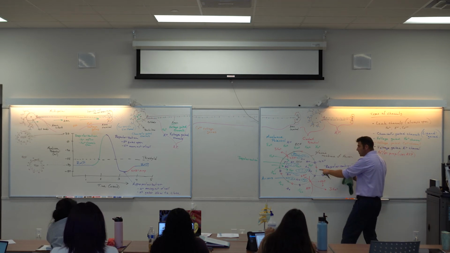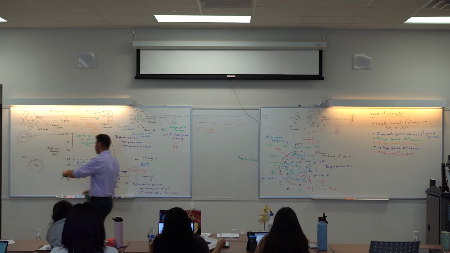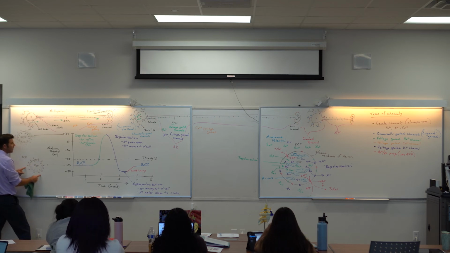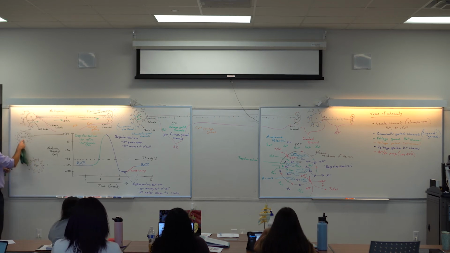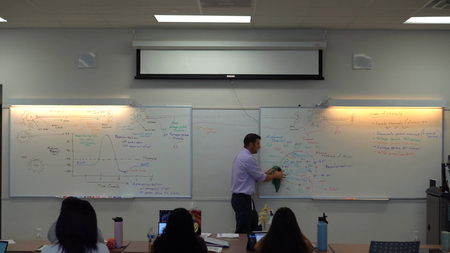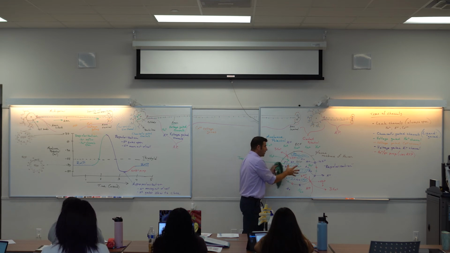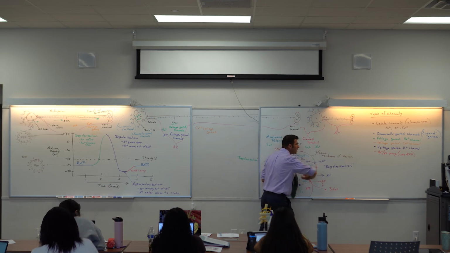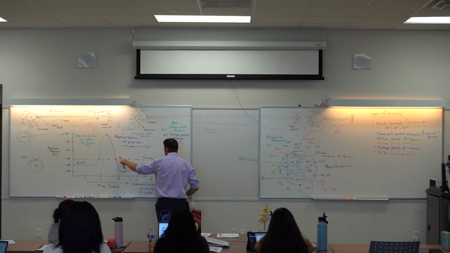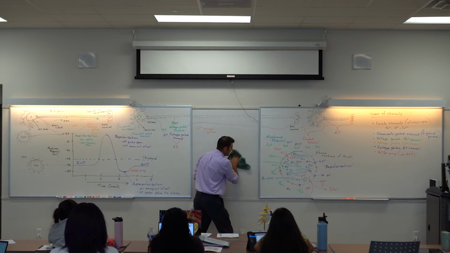I'm erasing this, but this is basically simplified over here where we're showing the cell being more negatively charged when it's at resting membrane potential. The cytoplasm is more negatively charged compared to the outside. Then the peak of the action potential is when the cytoplasm becomes positively charged due to all of those sodium ions that have rushed in. And so that's the peak of the action potential. We've got sodium ions, we've got potassium ions in here, so it's really positively charged. But then during the repolarization, potassium ions are leaving, and as the cell's purging itself of those positive charges, it causes the cytoplasm to once again go back down to that negative end of the range.